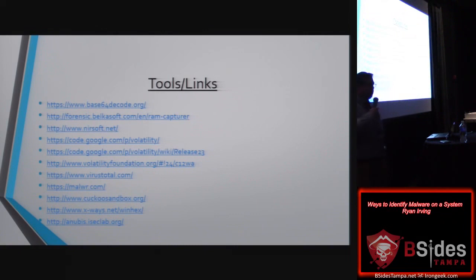I use several of the Nirsoft tools to identify internet-related artifacts and history on the machines themselves. Okay, I have three links for Volatility here. Their newer website, I believe, is the Volatility Foundation, but their Code Google page has a lot of great tutorials on how to use the plugins and what their purpose is. It's kind of how I got started on it.